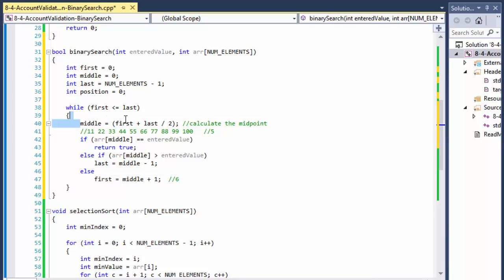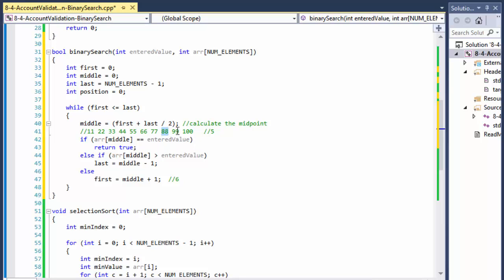So it comes over here and says, first plus last. First is now 6, plus last, which is still 9, because that's the number of elements minus 1, that didn't change. So 6 plus 9 is 15, divided by 2 is 7.5, meaning it's 7, because again, it's an integer. So our middle position now equals 7, right? So it's 0, 1, 2, 3, 4, 5, 6, 7. In this case, it asks, is the 88, because that's the index, equal to 88? And it says yes, it is. So we found it really quickly.